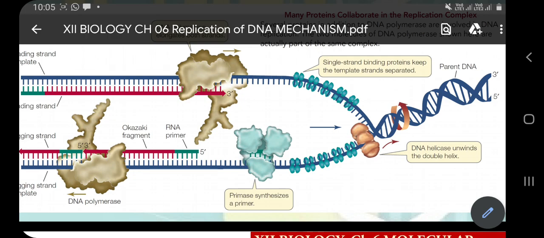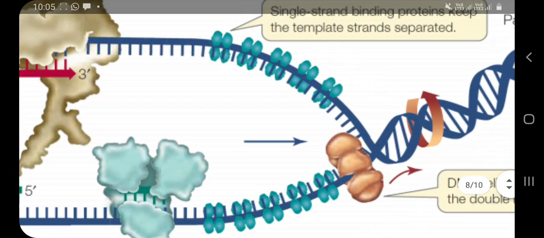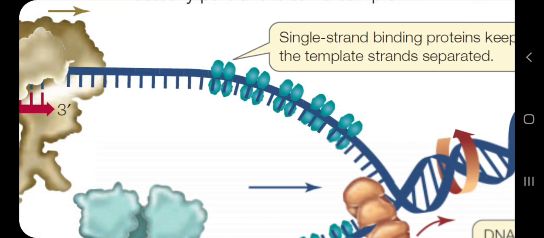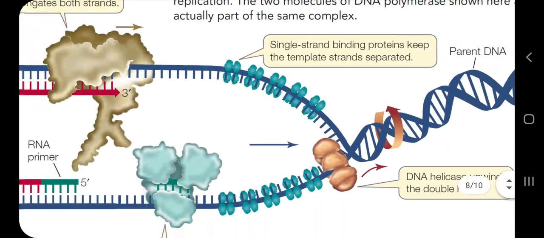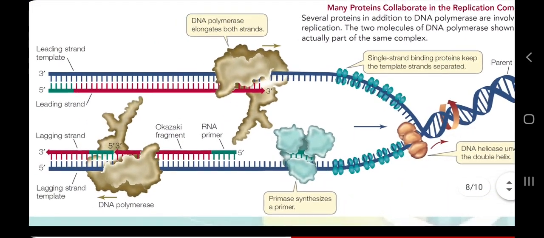If you unwind DNA, it may rewind, because we know that the temperature of the cell is constant, for human beings it is 37 degrees centigrade. We are not boiling DNA, we are not cooling it down. So if we are unwinding DNA, there is a possibility of rewinding of DNA. To avoid that possibility, there are single strand binding proteins. These four marble-like structures are shown here to show the single strand binding proteins. So first was DNA helicase, which was unwinding the DNA, and the next one is single strand binding proteins. These proteins will hold the DNA strand for making a new DNA molecule.